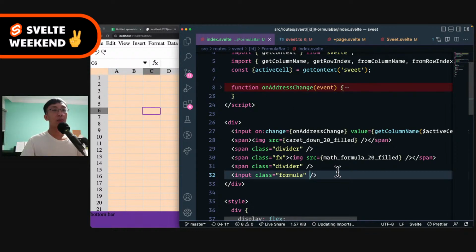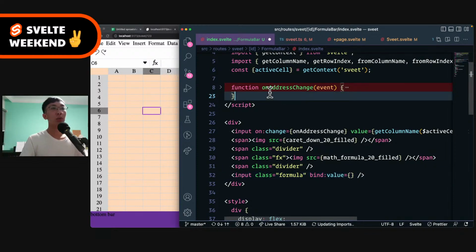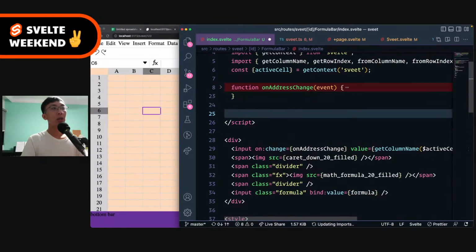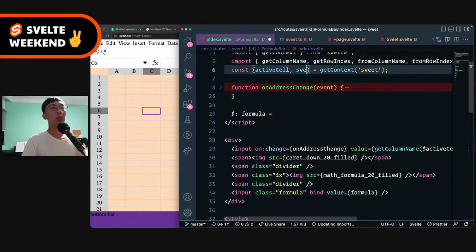So value again, this one. I think this one we can do some binding, because the change you modify is the same thing. Okay, so we need to find out the formula. What is the formula? For formula, we reactively declare this one. The formula is based on, first of all, we have this feed as well.